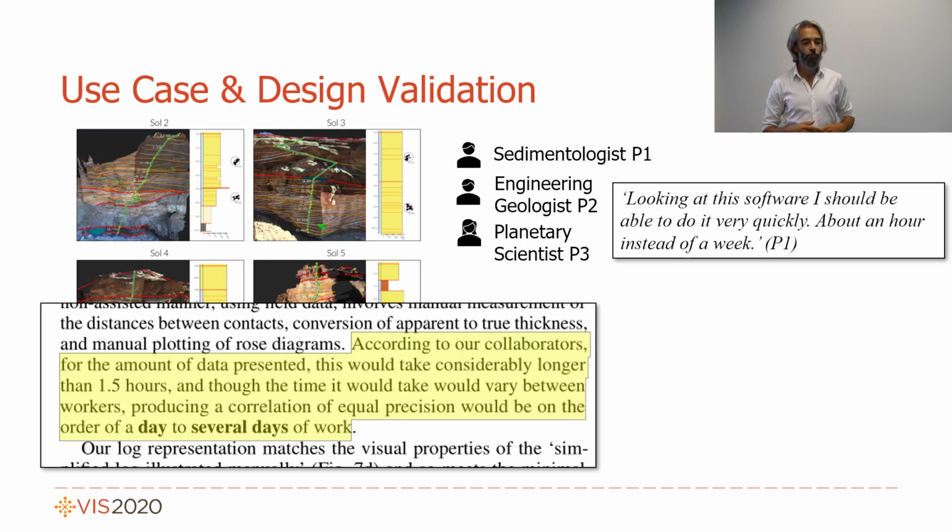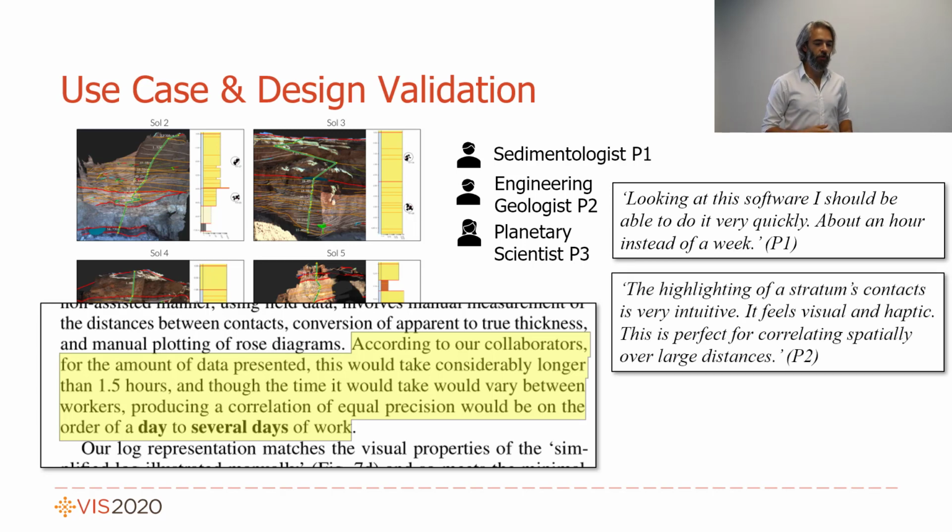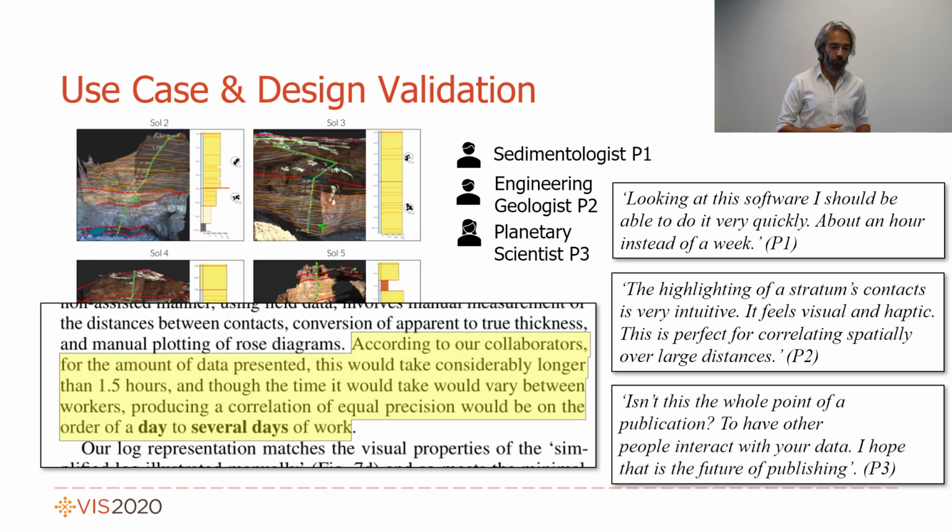Looking at the software, I should be able to do this very quickly, in about an hour instead of a week. The highlighting of a stratum's contacts is very intuitive. It looks visual and haptic. This is perfect for correlating spatially over large distances. And concerning the data-driven aspect of our work, isn't this the whole point of a publication? To have other people interact with your data. I hope that is the future of publishing.